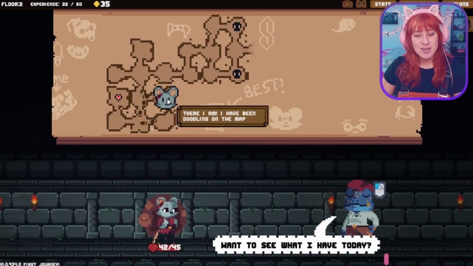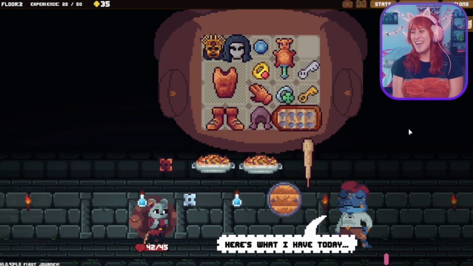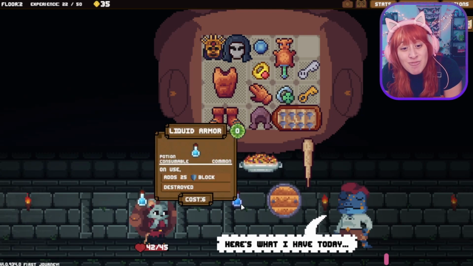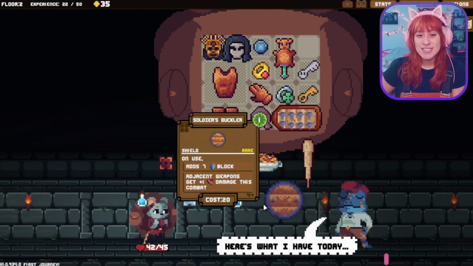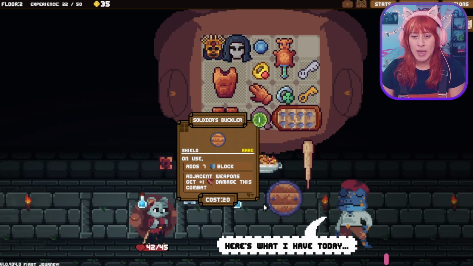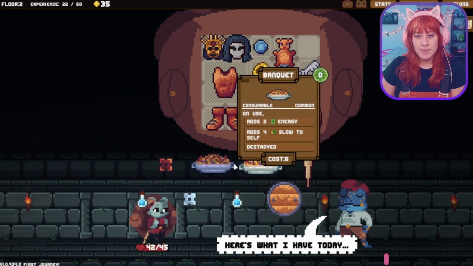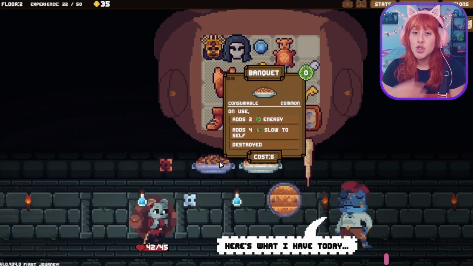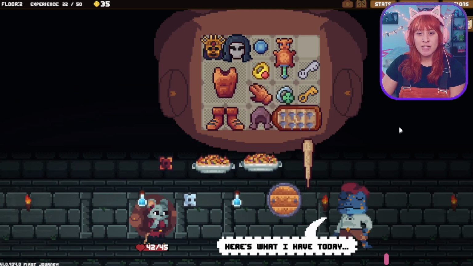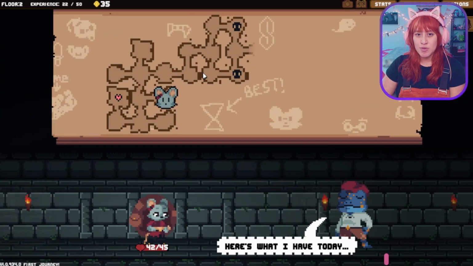Okay, merchant. Want to see what I have today? Yes. Oh! There's so much. What is this potion? Adds 25 block! Oh my goodness. Add 7 block, adjacent weapons get 1 damage this combat. There's this club. Banquet adds 2 energy. I'm gonna be honest, I don't really need any of this stuff. I'm just gonna move on.